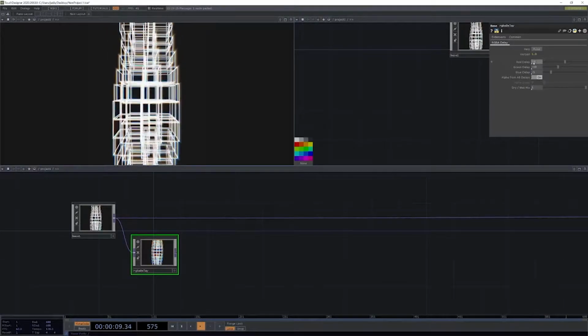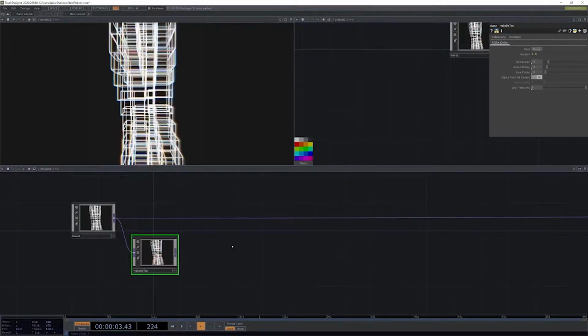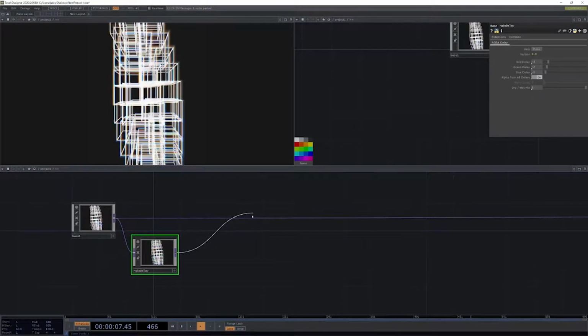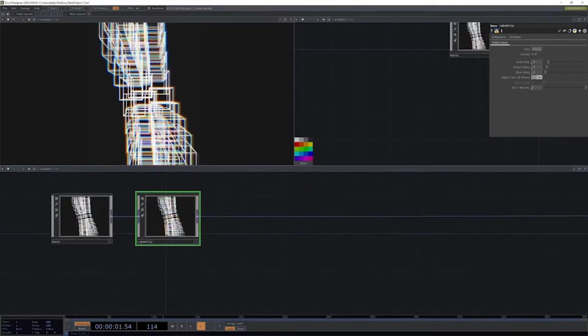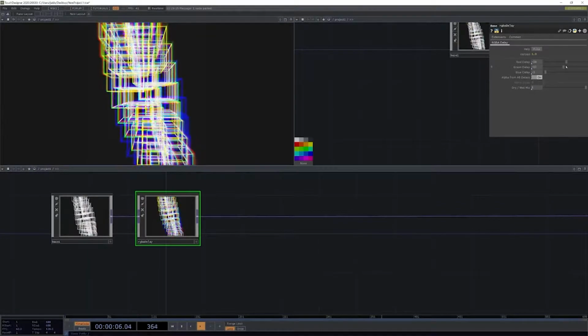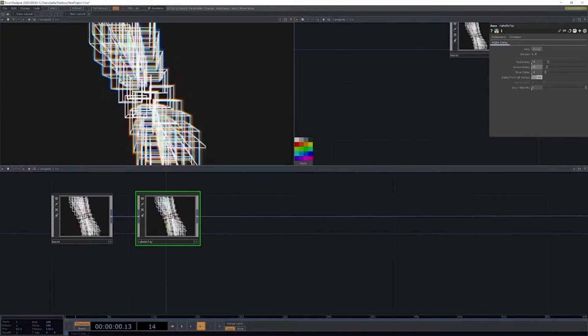Take red down to 3, green to 2, blue to 1. Just leave the dry wet mix alone for right now. So we have that. Kind of see what it looks like. Okay, yeah, we'll leave it right there.